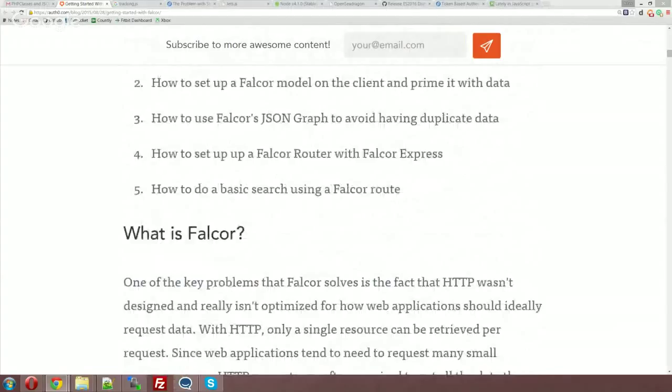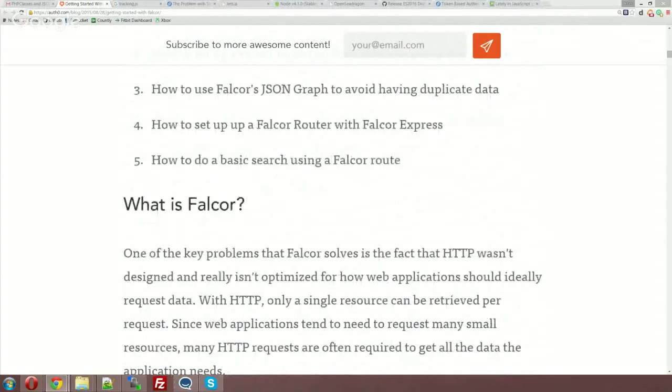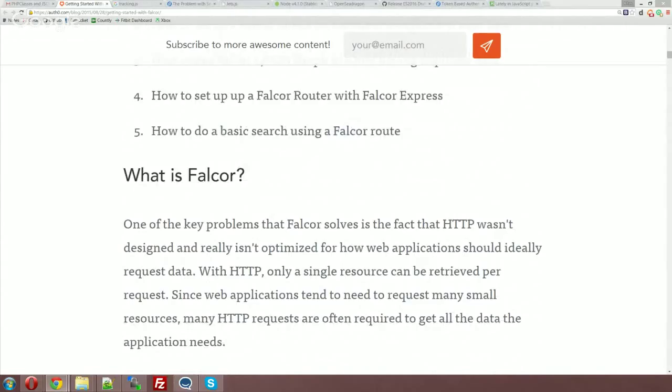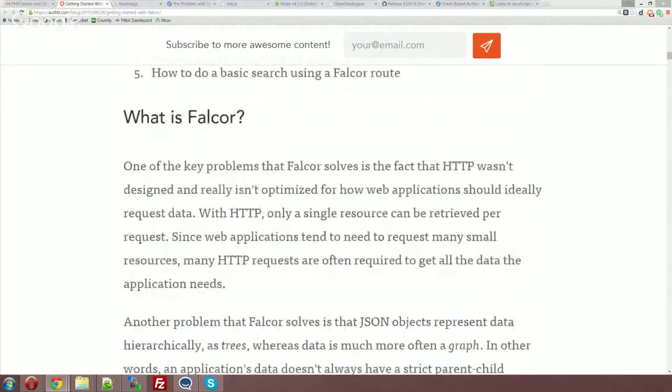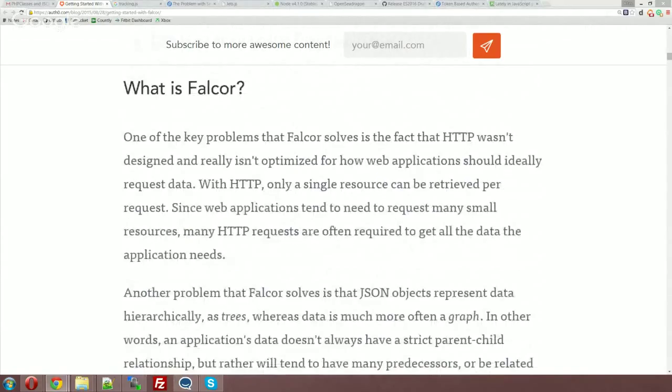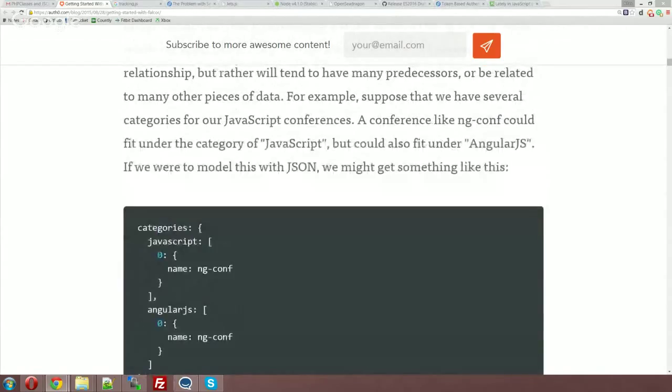One is that some data that you want to access is not tree-like JSON format, but is graph-like. So it does not have only parent and children relationships, but also more, not even sibling, but more of the same level relationship, we can call it probably similar to a graph.